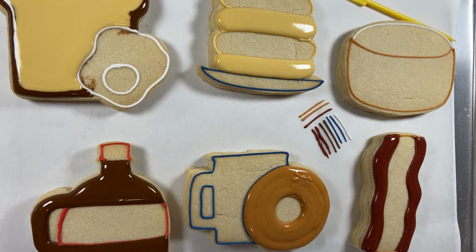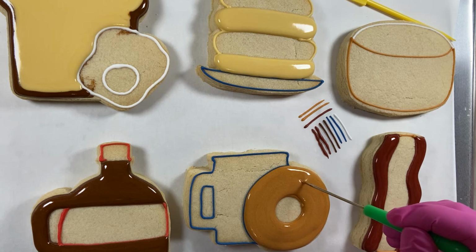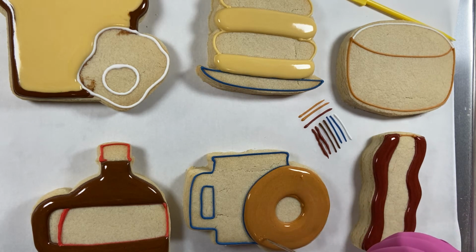Okay, and then take your scribe tool if you need to and just agitate the surface a bit and move the icing if you need to. Get it where you want it to go, and then pop any little bubbles you might see. Okay.